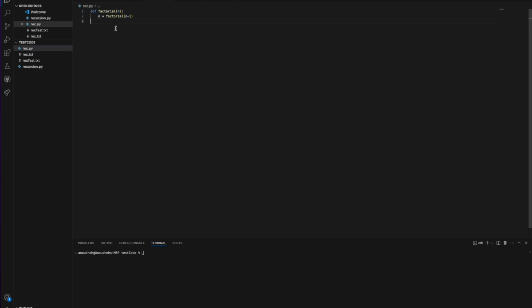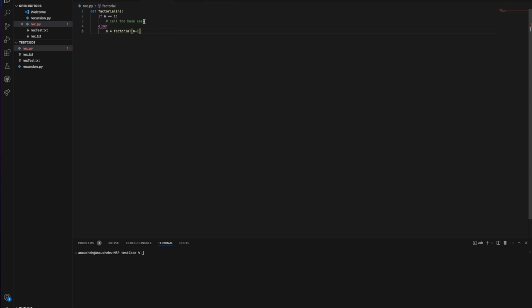As I mentioned earlier, we want to use an if statement to check whether the base case has been reached. In the case of factorials, the base case is 1, so we want to stop calling the factorial function when n is equal to 1, and so we can change our original function as follows. If n is equal to 1, then we call the base case. Otherwise, we just call the recursive case as we were doing before.